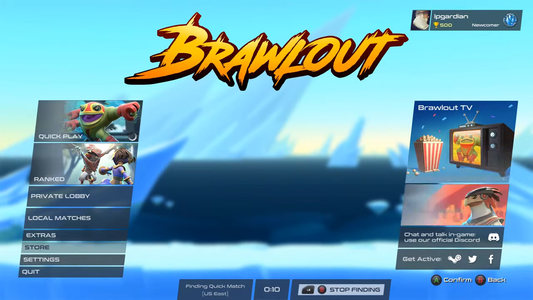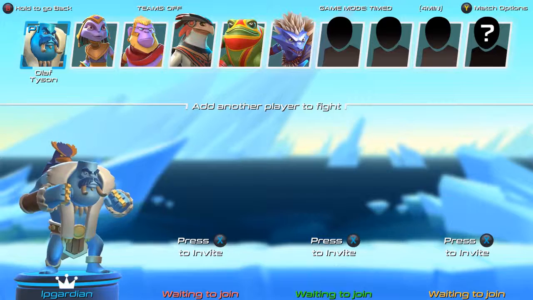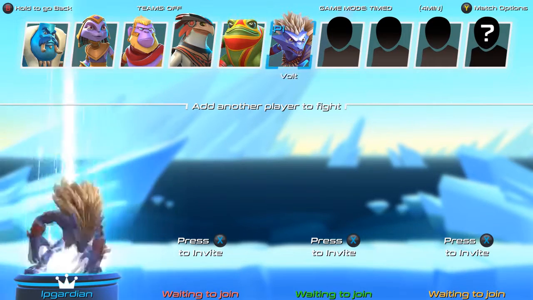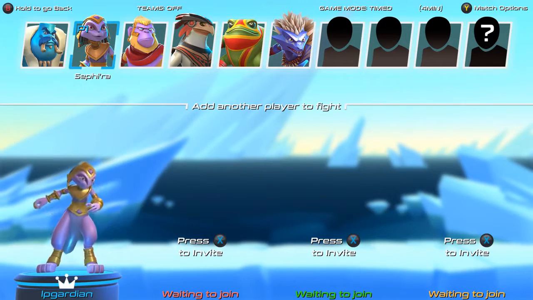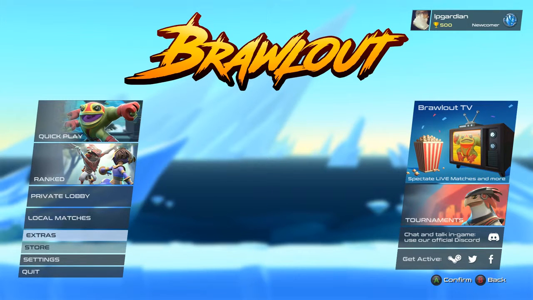So this is pretty much what Brawl is about, basically. You have private lobbies that I guess you can play with your friends. These are some of my friends. And then you have where you can play online against, well, up to four people. Hold to go back. That's pretty much what Brawl is about. I wish I could go more into it and show you more gameplay, at least with multiplayer, with local, the private lobbies and stuff like that.